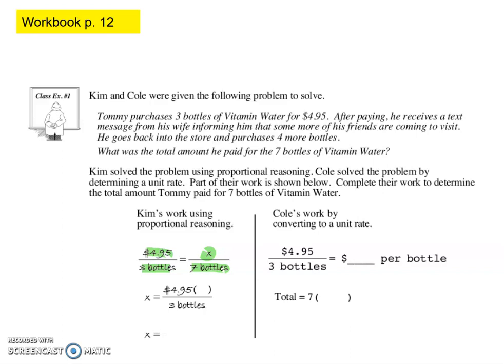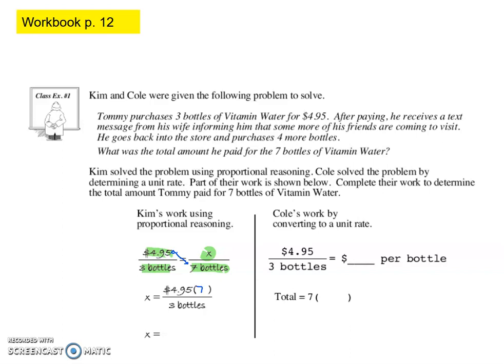So remember, when we're making a proportion, we put our rate on one side, and then on the other side we make sure that the similar objects are on the same level. So if we have money on the top, we should have money on the top here, and if we're using bottles as a denominator, then the bottles are in the denominator. So what happens over here is where we do cross multiplication. So these two will multiply. So what do you end up getting? You end up getting 4.95 times 7 bottles. So that's what he puts here, 7.